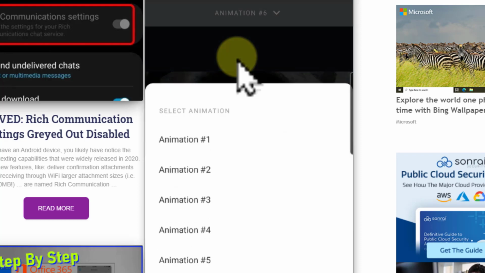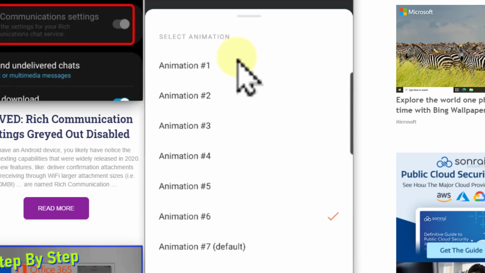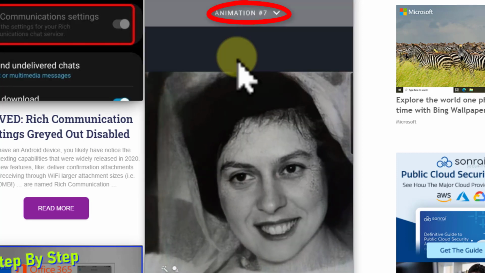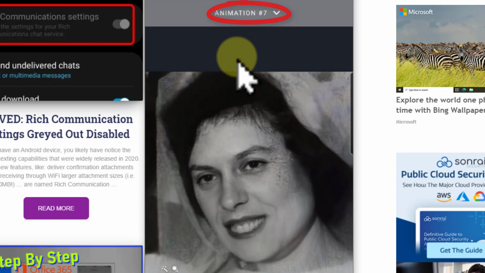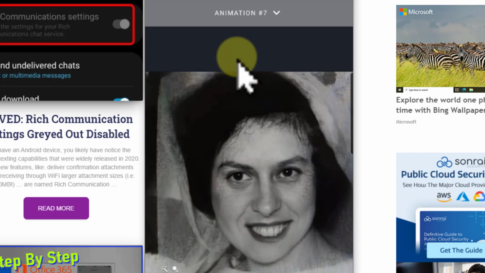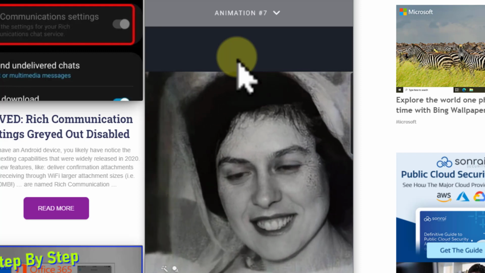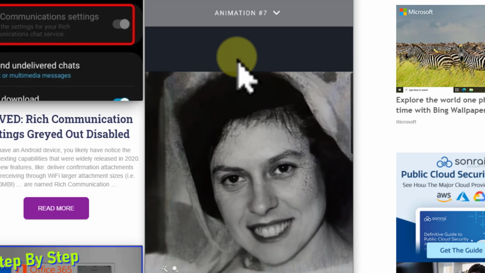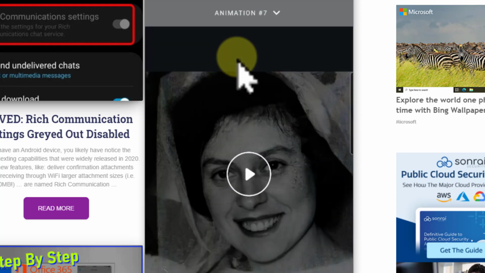Close, but yeah, okay, let's just move on. So let's go to 7, which is the default one that it seems to be most happy with. Oh my god, that's good. Wow. It's not perfect, especially the mouth, but my god, that's neat.